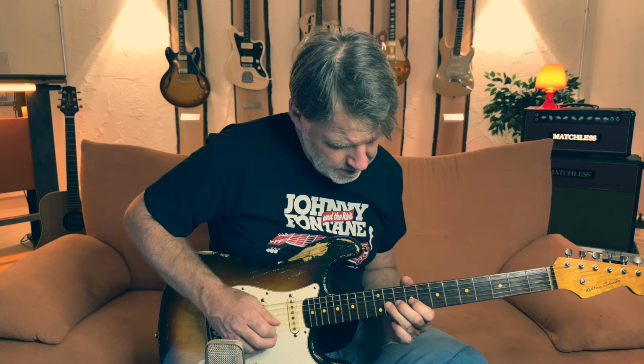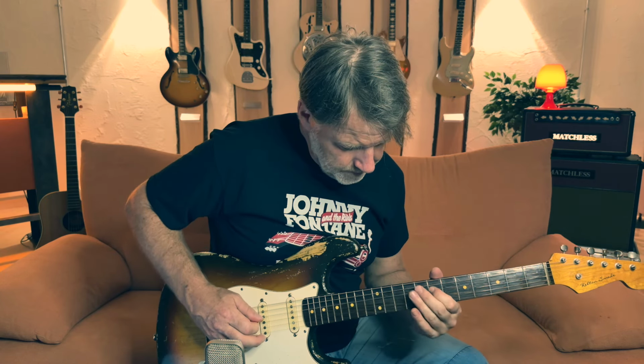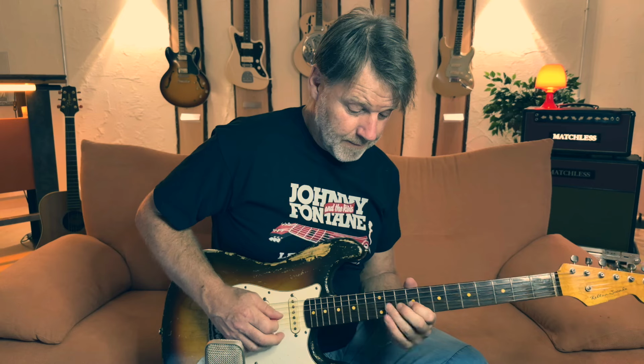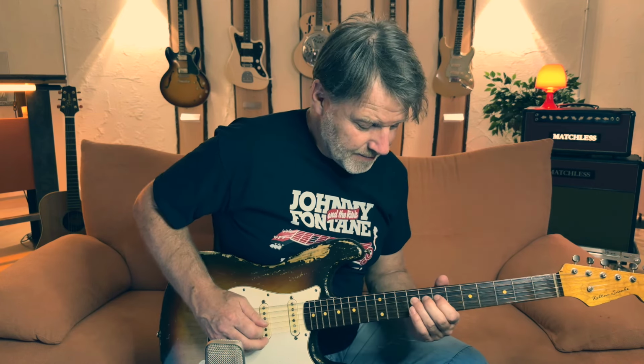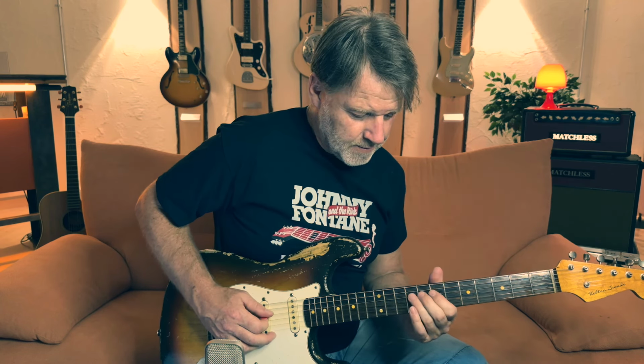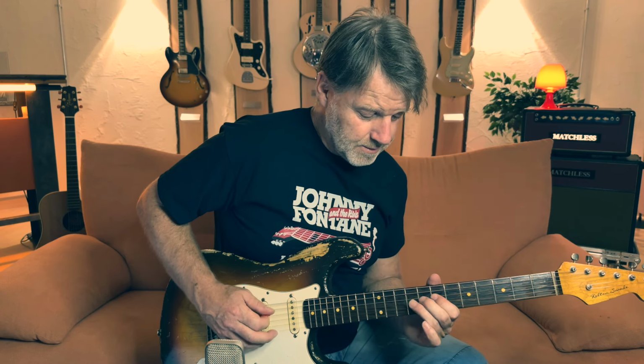And then we have the last phrase, which goes like this. You grab the 11th fret of the G string, pull off to 9. You go to the D string in the 11th fret, slide immediately down to the 9th fret, pull off to 7, do that also on the A string, and our last note is the A on the 7th fret of the D string.